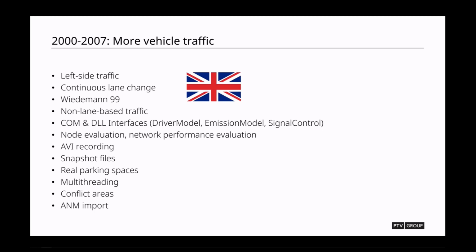It was not before that time, so only like 20 to 25 years ago, not the 30, that we started to have the continuous lane change. Before, vehicles just jumped from one lane to the other, and now, from that time on, they really had that lateral movement, which was also affecting the other vehicles.